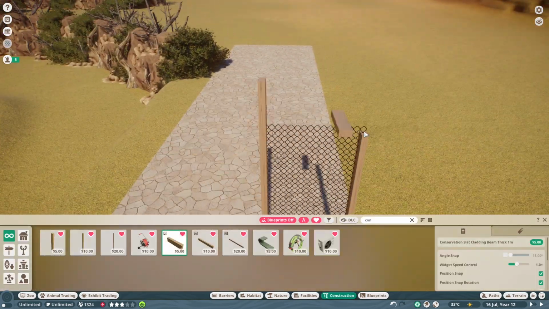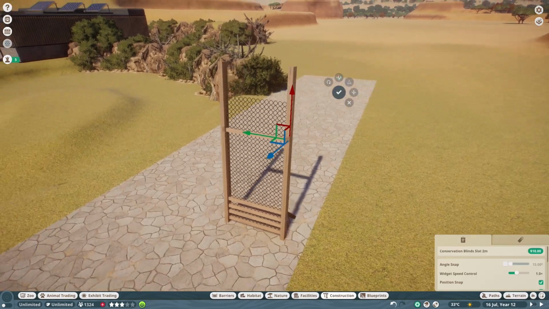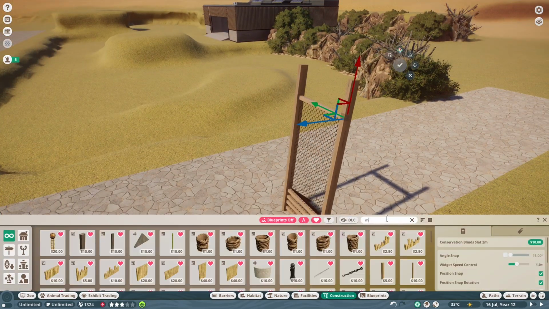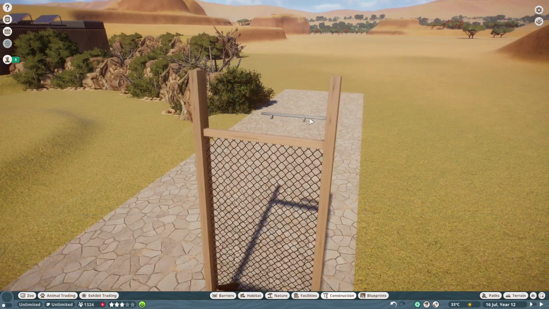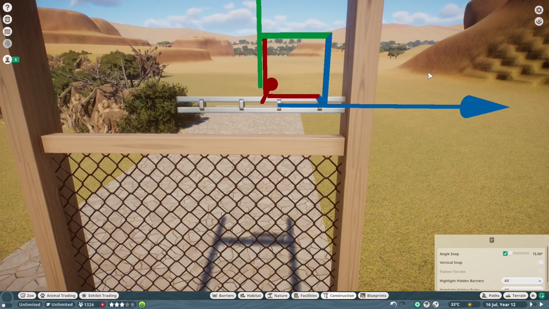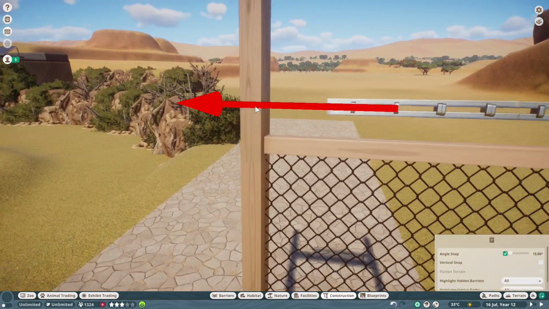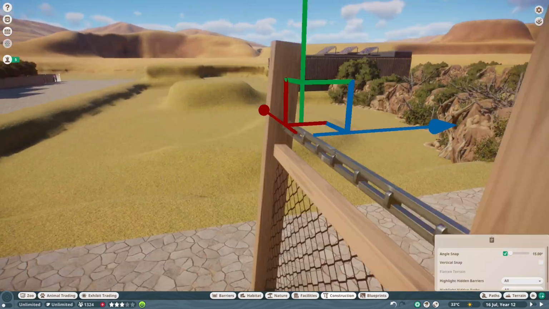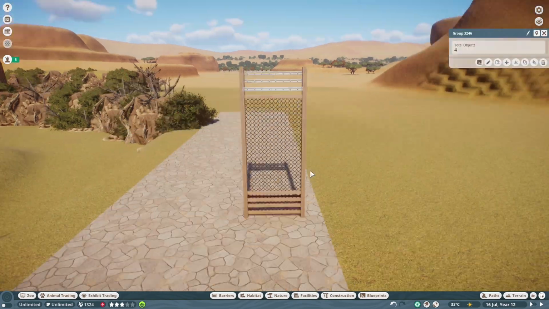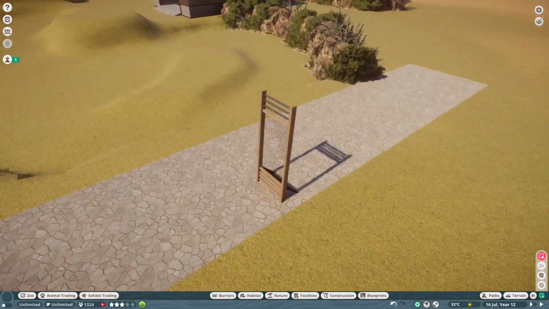Then we're going to extend it, making it a little bit bigger. Position snap on so we can snap the pieces together like that. And then at the top, we're going to make it look like an electric fence, or a barrier or barbed wire or something like that. That's the look I wanted to do. I've not done it before, so I wanted to do something a little bit different with our barriers here, and I think it looks all right. Let me know what you think in the comment section below.